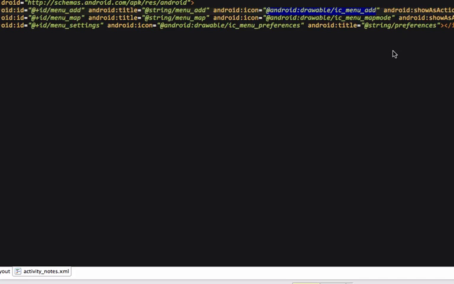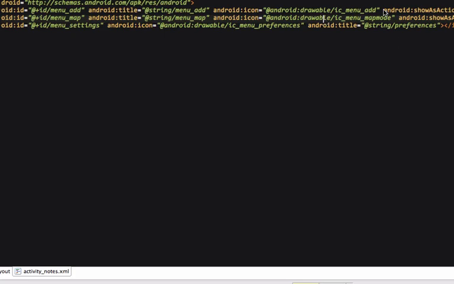Now, in order to refer to these resources, you would use @android:drawable, and then ic_menu_add. And then what happens when you use this Android namespace is any kind of system resource, like any system icons, any system text, that's all available to you. So you don't have to reinvent the wheel, so to speak.